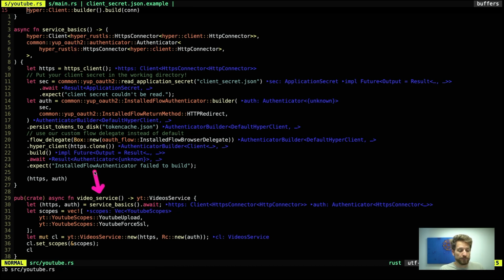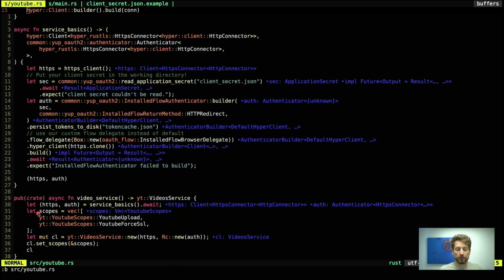Now we actually want to have access to the video service. This one will now load the service basics. And here we can now define the scopes that we want to use. So we want to be able to upload and we want to enforce the use of SSL.